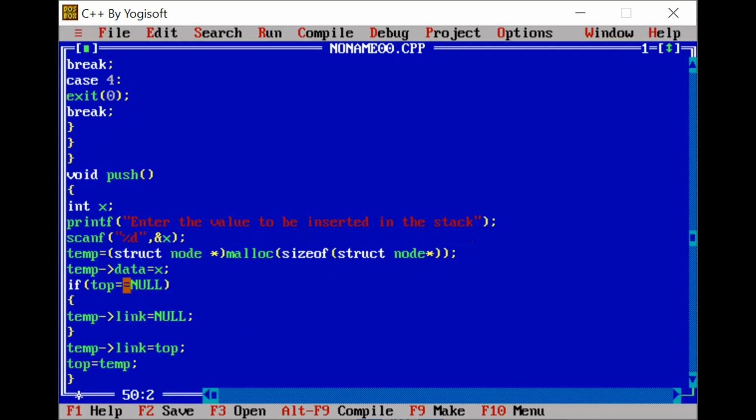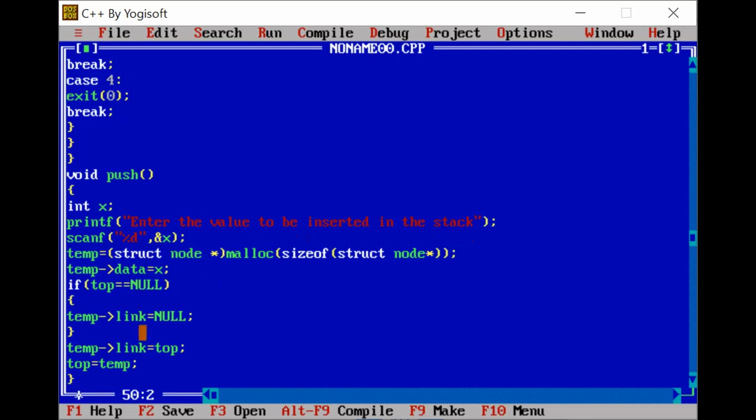So what do you understand from this? We create the memory for the variable temp, and the data part I have assigned what I have read from scanf. Then I need to assign the link part also. So first I have to check what your top is. Initially the top equals NULL, because I didn't create any memory for the top.